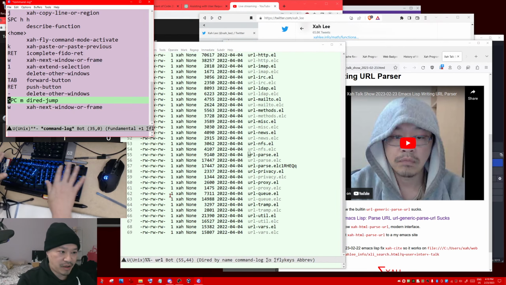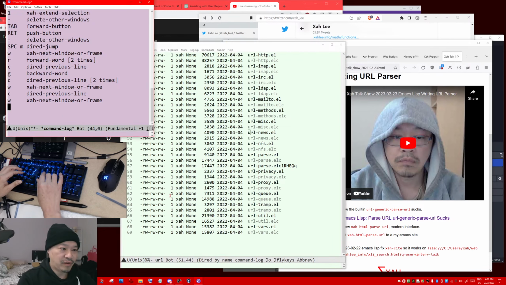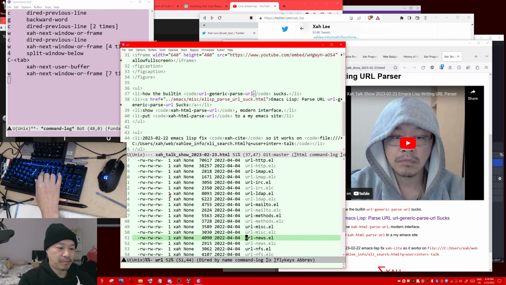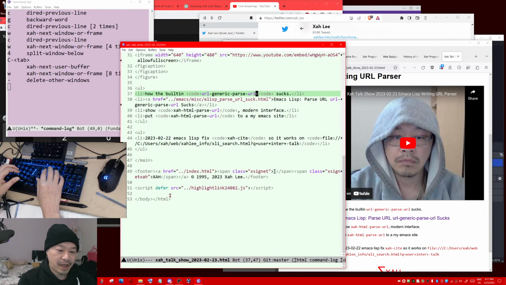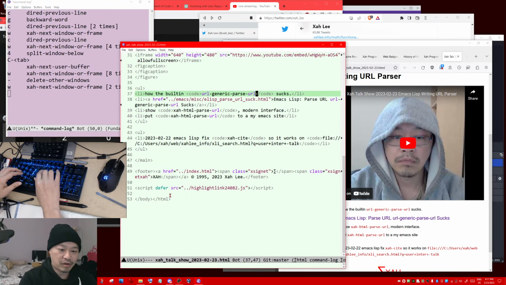I'm using a Dvorak keyboard layout, and I'm using Xah Fly Keys. And on the left, you can see all my commands and the keystrokes I type. So if you are not sure what, for example, this next window or frame is, that's a function name. I just press that W. If I have separate panes, it lets me jump. If I have two panes, it'll switch the cursor among the panes. If I only have one pane, it'll just jump through different windows. So anyway, that's a pink window that shows all my command calls and keystrokes. Dvorak layout. Okay. So there is a built-in function.